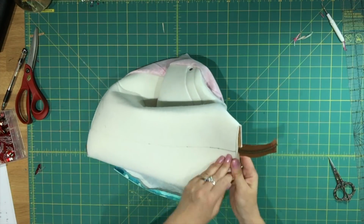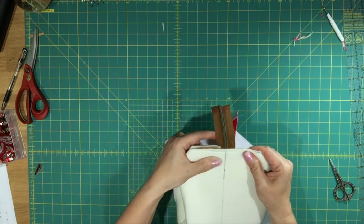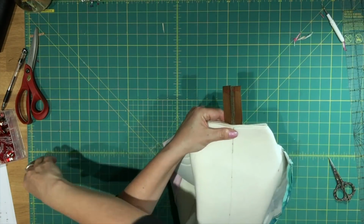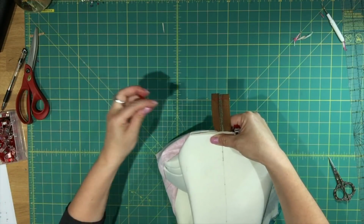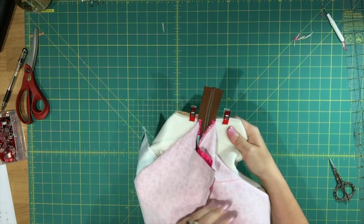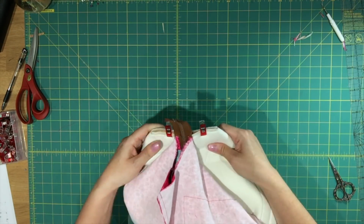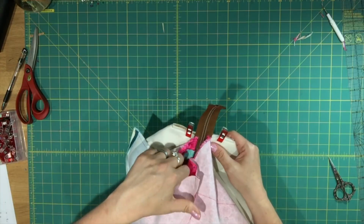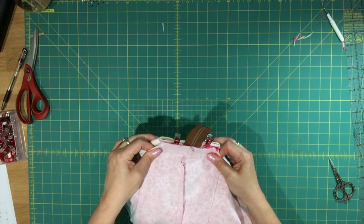Now here, remember the center marks that we made earlier? Here's where they come into play. You're going to line up that center mark with the center of your zipper teeth. And I'm just going to clip that together right now because I don't want it to move. Right now we're just doing the exterior part, making sure that lines up. Then turn it over and try to straighten out the rest of the bag. Now obviously your bag is getting pretty wrinkled at this point, but don't worry about that, we're going to press it later. Then you're going to take the bottom corner of your lining and do the same.